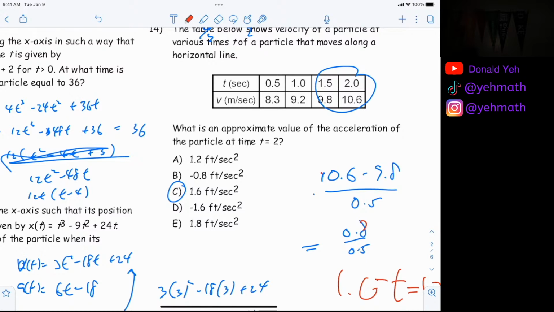No, they just want the two closest values. So the best way is to find the slope between 1.5 and 2.0. You don't need to consider 9.2. That's even less than 1/2. So you're not going to get the closest value at 2. The closest value is at 2. But I'm saying for this one, if we have at 1.5, right? You already have 1.5. No, but I'm saying the slope at 1.5, the average at 1.5.